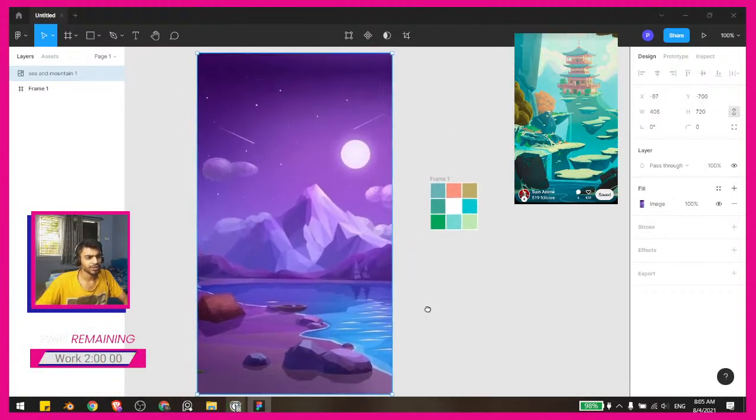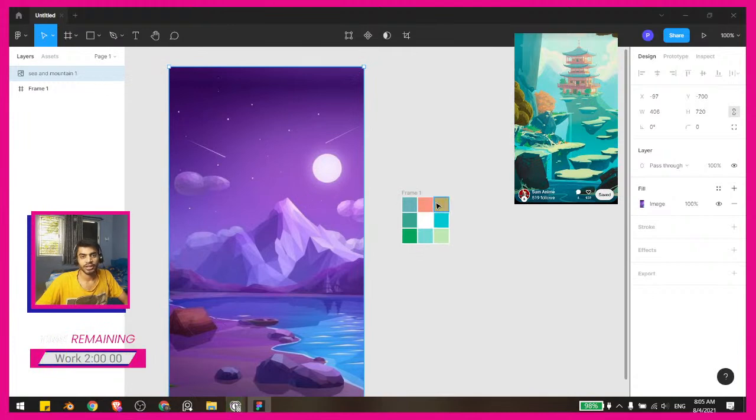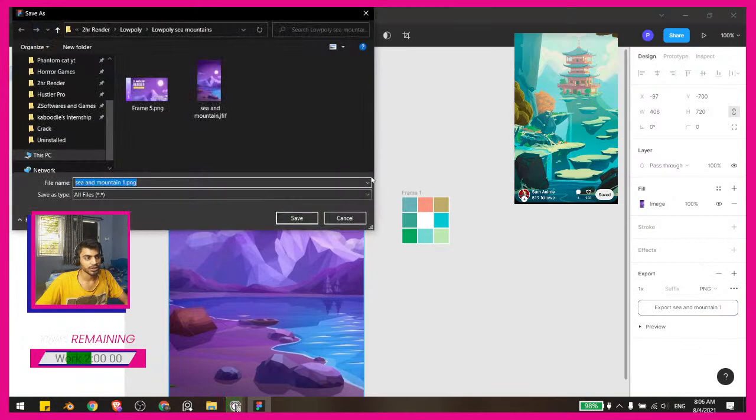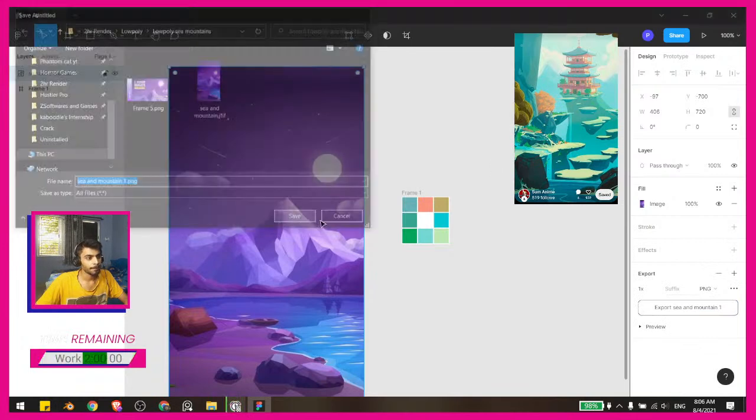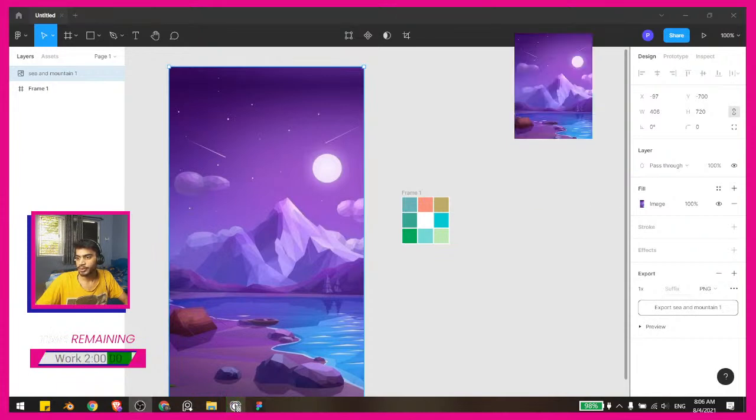I think we can spare 2 minutes. So first we have to create this color palette, so that's why we need to import it in Figma. So exporting it as PNG. Yeah. So now it's showing up.